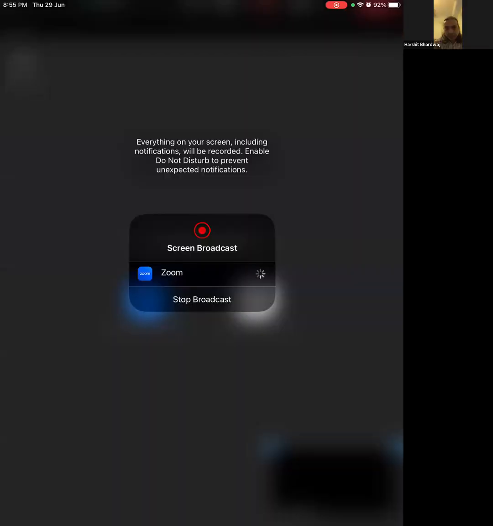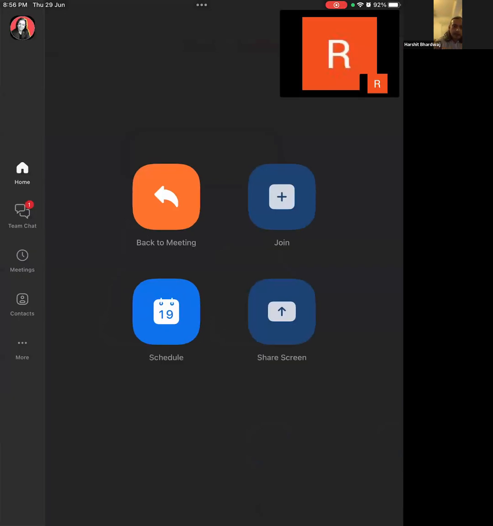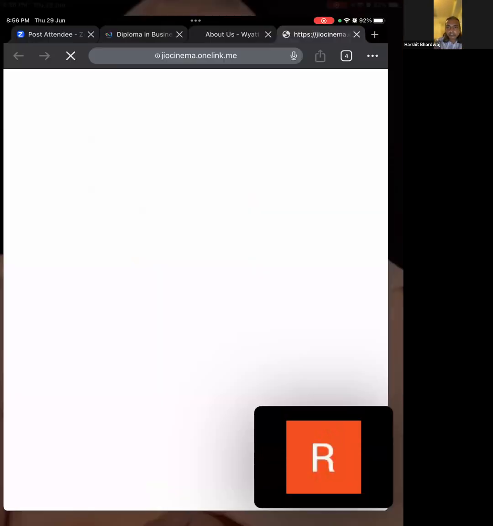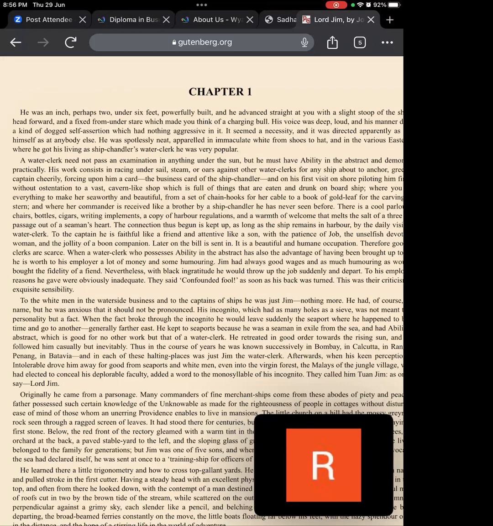So let's try and find the text. I'm going to open the text. Okay. Where is it? It's somewhere. Here it is. Can you see the text? Is it big enough? Yes. You must have your own text as well. This is just for reference.